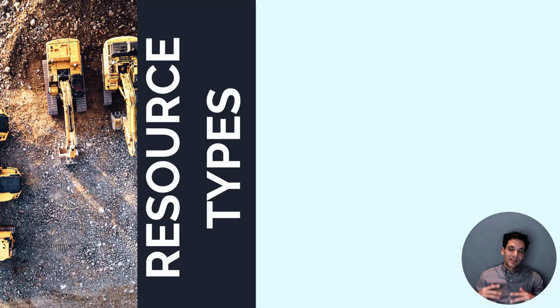Now let's talk about some of the different types of resources used on projects. It's important to understand the different types early on while we go through the project because it's going to help you understand the goal of resource management. If you understand the types of resources we're using in your mind, it's going to help solidify the way we have to manage these resources to achieve the project objectives.